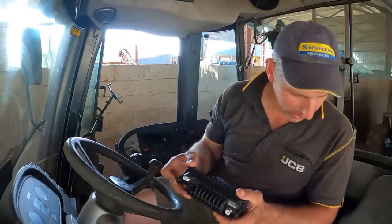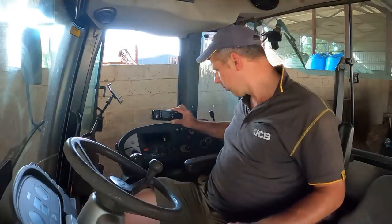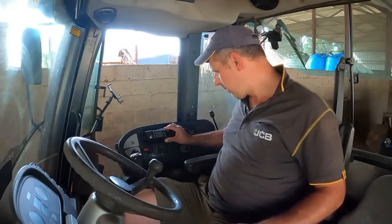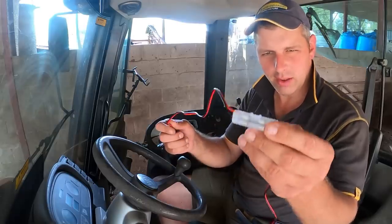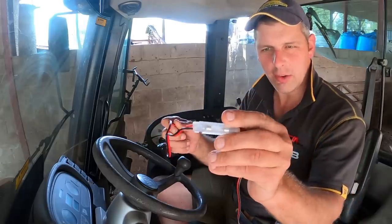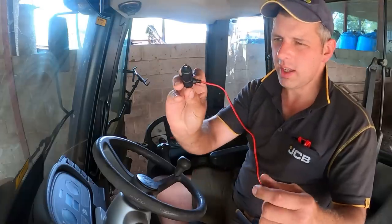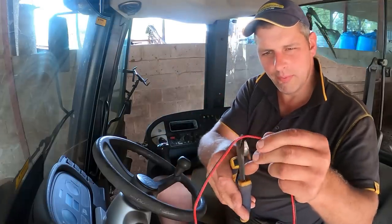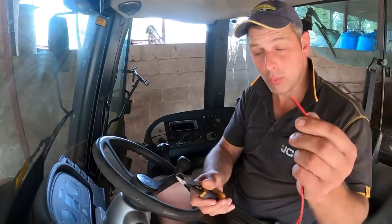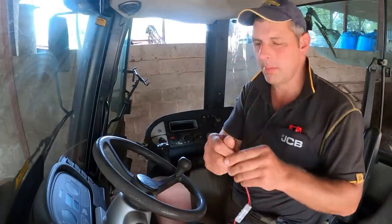You can either mount them on the top with brackets like you used to, or like with this one, we're going to mount it in there so it's a nice tidy finish. The power lead comes with a fuse and quite handily there's a spare fuse in the holder as well. It comes with a cigarette lighter so you can just plug it in, but I'm going to hardwire it so I've still got my cigarette lighter spare.